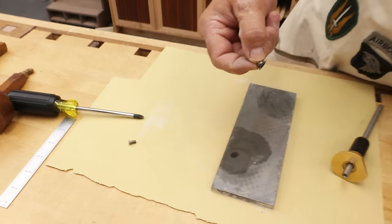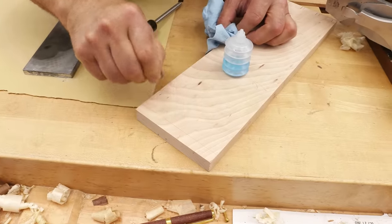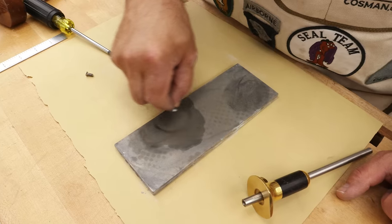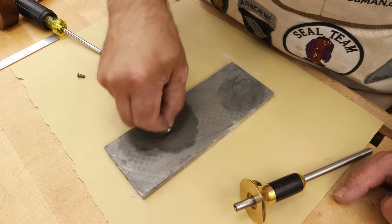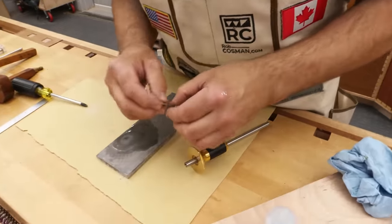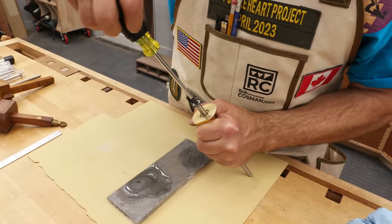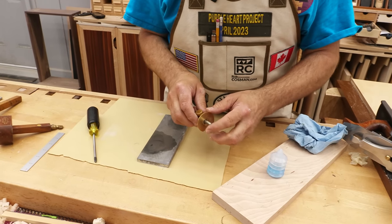As soon as you can actually feel it cut — and by that I mean if you hold it in your fingers and you can drag it across a piece of wood and get a nice cut and you can see that cut line — then you know you are where you need to be. I wouldn't imagine having to do this more than once a year. Some will take it up to a much higher grit, but really for this function, a thousand grit is plenty. You want to be careful because these will cut you. Put that back in place and you'll be good for another six months to a year. You can tell when it's sharp because you can feel it with your finger and it has a biting edge. That's how you sharpen them.